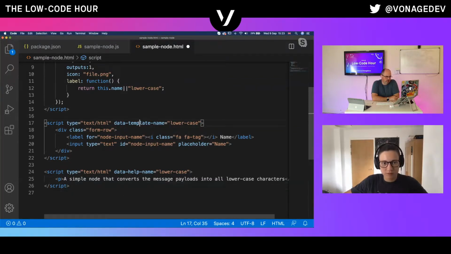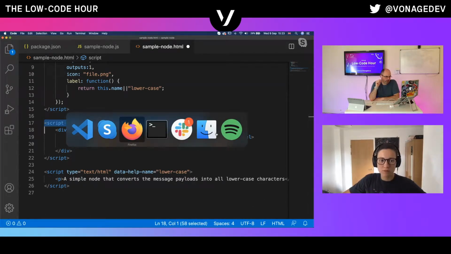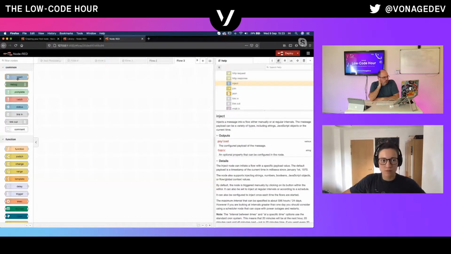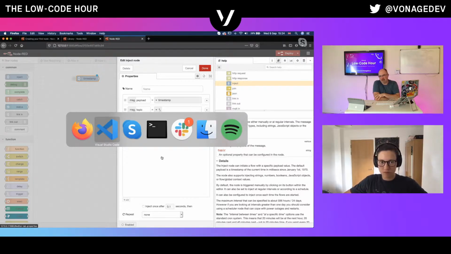Anyway, the next thing we've got going up is the data template name. This is quite an important one. This block here is our form that we use to configure the node. So when you open up the node, if you go back into Node-RED and drag a node in, that's this little tab here, this properties tab. It's usually a form, or it looks like one. It's not actually an HTML form, but it has a whole bunch of input options on there, and that's what we call in that data template name area. And so you can use drop downs, labels, all that sort of thing.